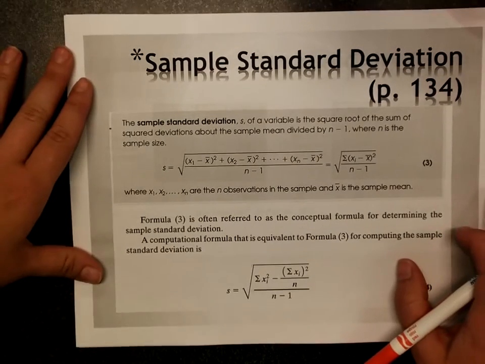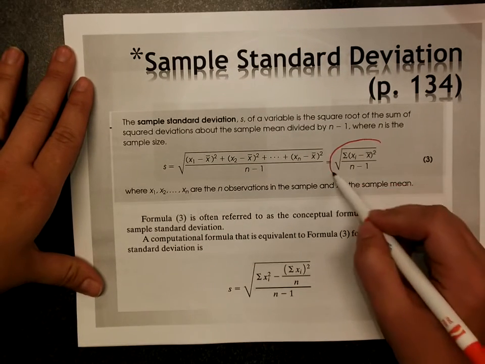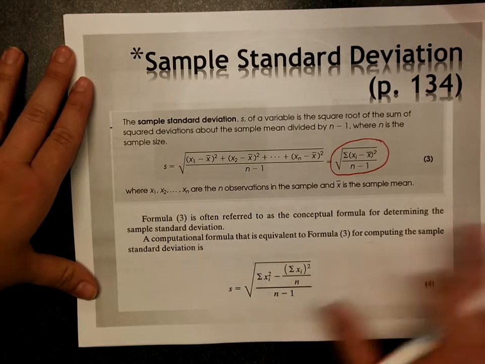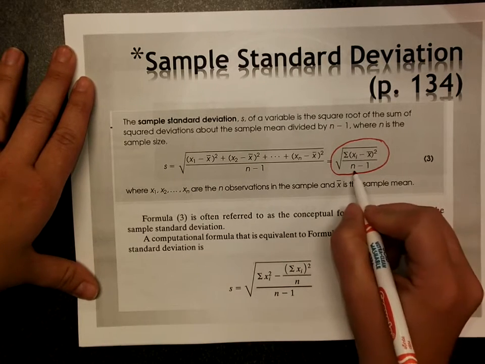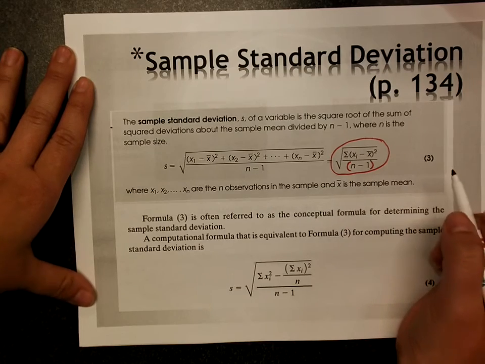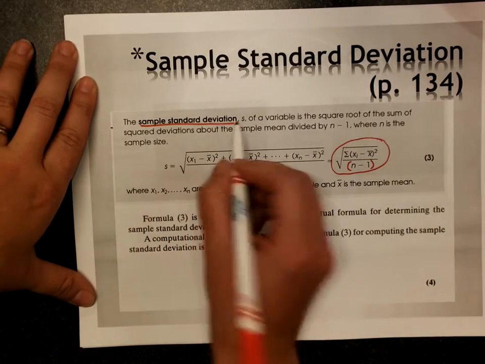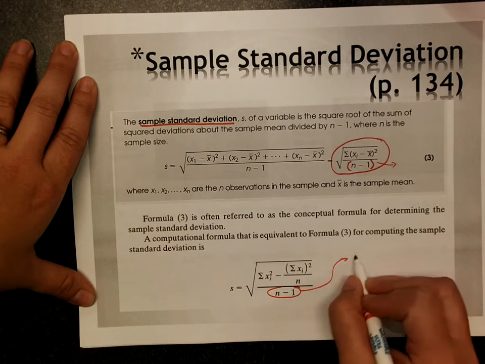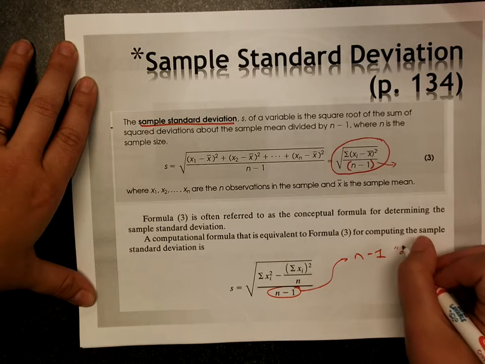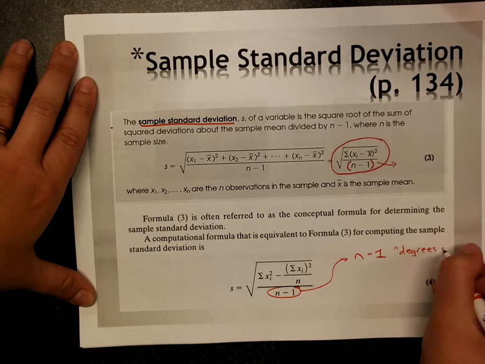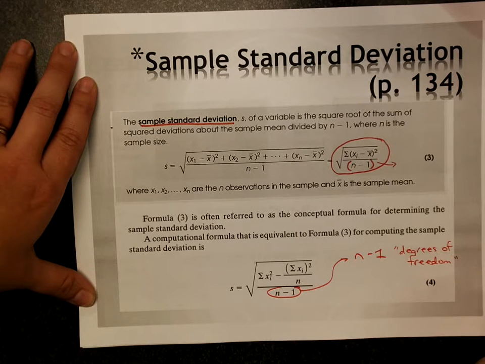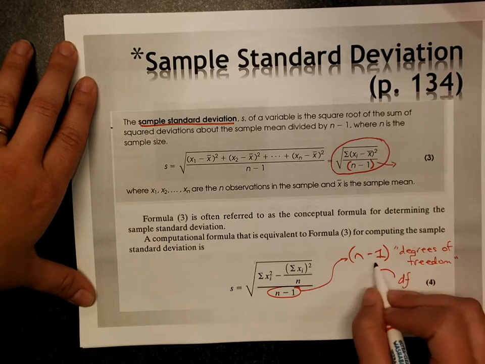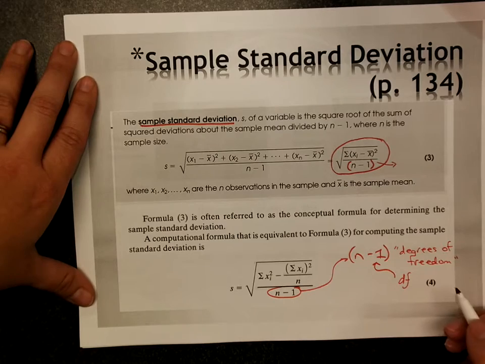So, we also have sample standard deviation. Again, it gives you this crazy formula. We don't really need to worry about it, but I do want to point out this little n-1. When we're talking about samples, we always do one less than the sample size. I'll explain it down here. So this n-1 is called the degrees of freedom. Don't really need to know what that means. Sometimes it's abbreviated DF. All you need to know is that DF, or degrees of freedom, is always n-1.